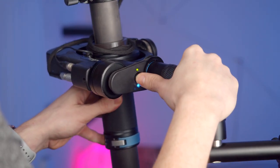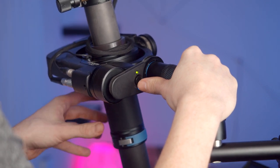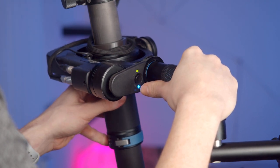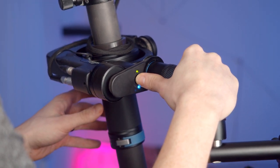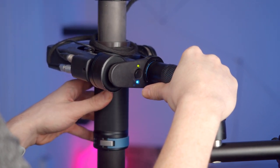Every time you press the gimbal button, it sets the new position for the tilt. So even when you tilt past that point, the rig will always want to go back to that position. You can also press and hold the button for 2 seconds, and when you see the light flash, it is now in sticky mode. In this mode, you can tilt the rig and it'll stay wherever you place it. You can reset it to normal mode by holding the button again for 2 seconds. This will reset the tilt to the position it was in when you held the button.